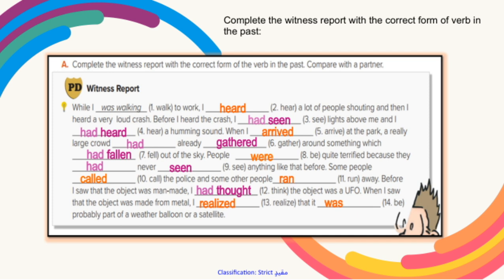It's crucial to pay attention to these forms because they help tell the sequence of events and the timeline of what the witness observed or experienced. For instance, "had seen" suggests the witness saw something before another past event, while "had heard" indicates prior hearing. By understanding when to use each form, we ensure the report accurately reflects the sequence of events and the witness's perspective. This careful selection of verb forms is essential for clear, professional reporting that supports our overall investigation.